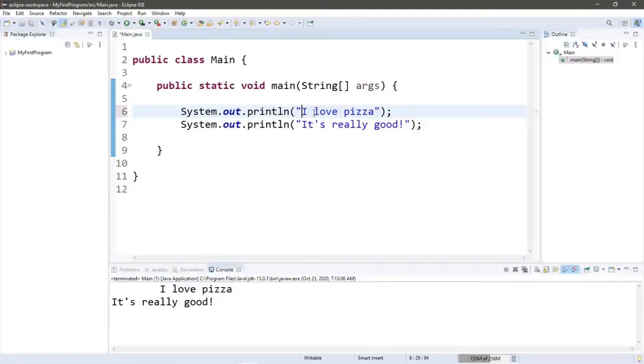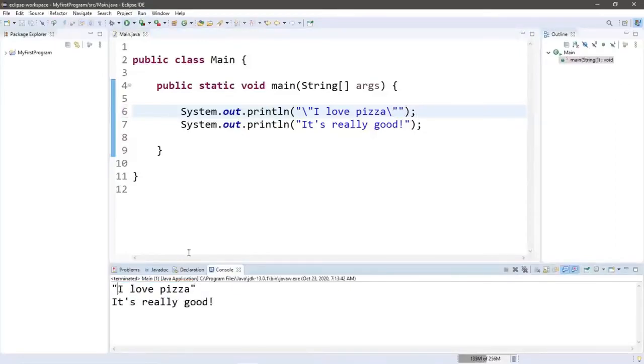If you need to put something within quotes, let's try to do so normally. So our compiler is actually going to be confused because we cannot normally add a set of quotes because our text already needs to be surrounded with quotes. So if we need to literally display some double quotes, we need to precede our double quotes with an escape sequence. So backslash, then quotes. So this will allow us to literally print some double quotes. So we're going to surround our first line of text with some double quotes now.